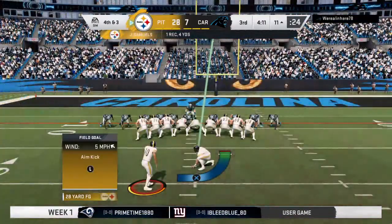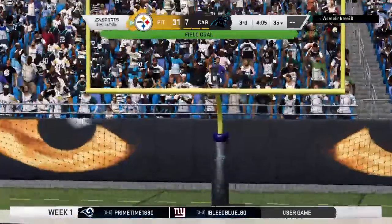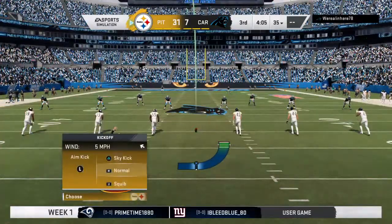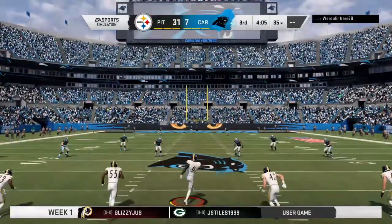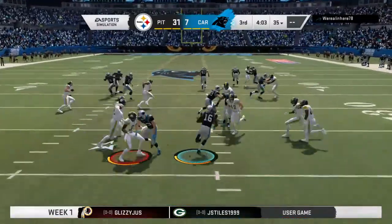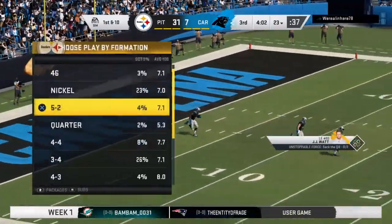One of the money routes for any offense, the drag route. So tough to defend because the receiver can stop at any point and make himself available to the quarterback and get a completion. But I love the communication we saw there. All the defenders pointing out the receiver where he was going, and then they're able to rally to the ball after the catch and stop him short of a first down. That'll be taken in the end zone. And he'll get across the 20 before he's brought down at about the 23-yard line.